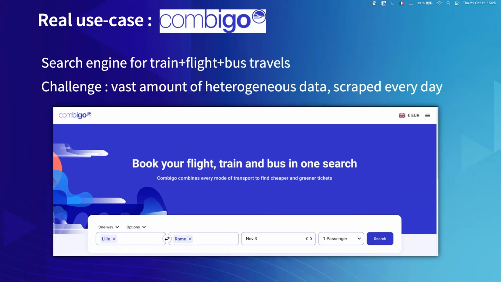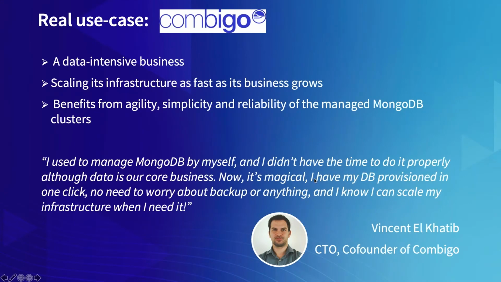It's a French startup that is a search engine for travel, and their challenge is really to aggregate and scrape a vast amount of data every day to offer the cheapest combination of tickets to go from one point to another in Europe, but also the greenest way. So an interesting business model.